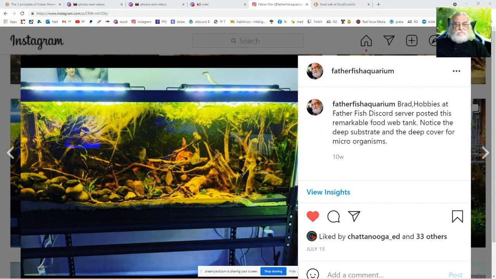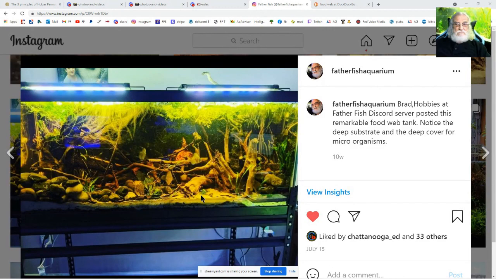Now, he doesn't have any rooted plants here, I don't believe. Maybe one, two. Yeah, there are a couple. A couple of small rooted plants. Mostly, he has floating plants. The effect of that is to take nutrients out of the water column. Now, let's look at this substrate. It has two layers, a sand layer and a dirt layer. So he has a dirted, deep substrate capped with sand.